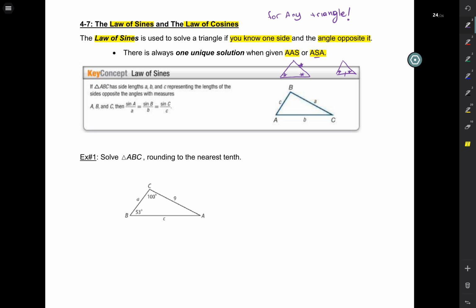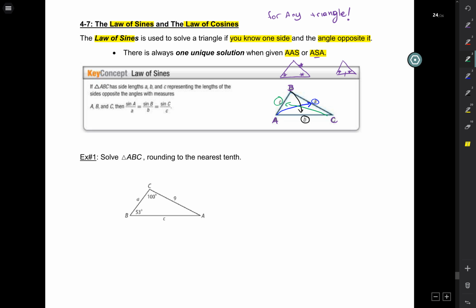All right. So what is the law of sines? Well, in order to be able to use it, we first draw our triangle, like you see here. And the way in which we label the triangle is one angle is A, the other is B, the other is C. It doesn't matter where you put A, B, or C. What matters is the side that is opposite to angle A is little a. The side that is opposite to angle B is little b. And the side that is opposite to angle C is little c.